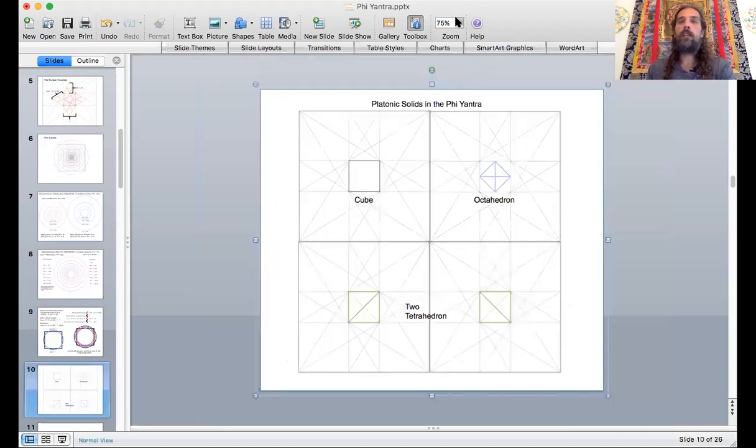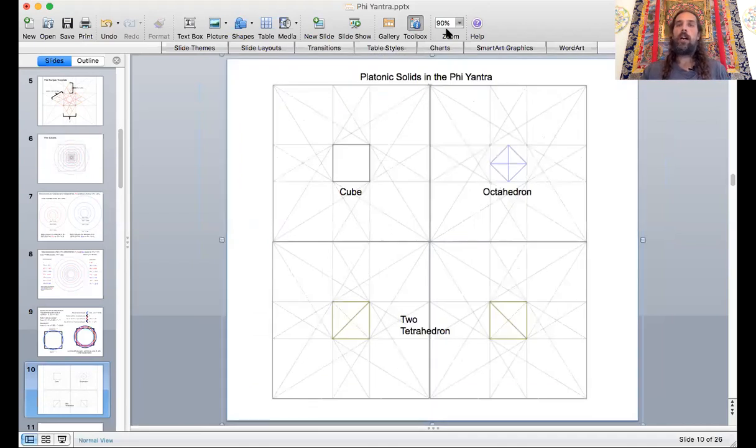Like I said, all of the Platonic solids are contained within that same root design, and I've just arranged them here like this. This was a bit of a discovery in the making of this presentation. I put a few of these Platonic solids on the same page, and when I put two together I said, whoa, wait a second, I'm starting to reproduce a pattern that looks familiar. Then I popped the other two in over here, and I've reproduced that giant phi-based soul star in the middle, another version of it, and I've created another square, and I'm going to reproduce the whole system again.